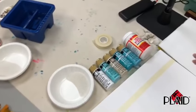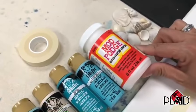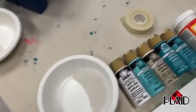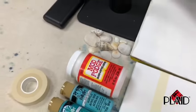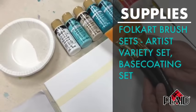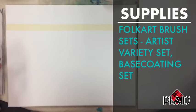We're also going to be using Mod Podge Gloss — it's important we use gloss, as it's the strongest sealer for attaching the sand and shells. We'll have some beach sand and I have some shells that I collected from a recent trip to the beach. For brushes, we're using a pack of one-and-a-half inch flat brushes — they come two in a pack and we'll use both. If you only have one, you can wash it between uses.